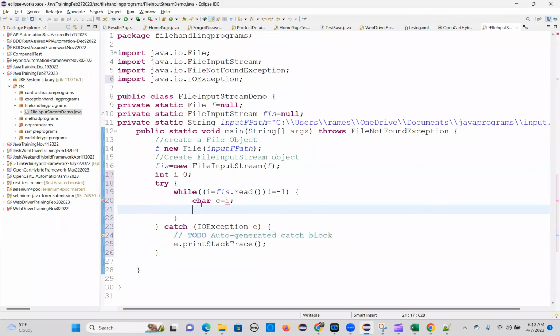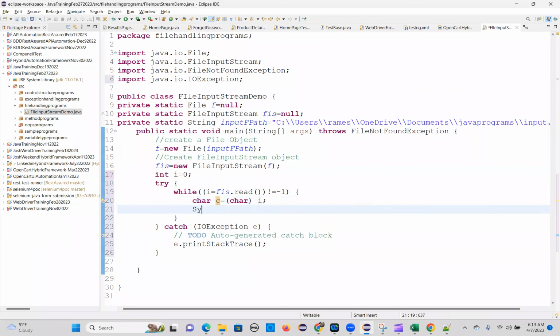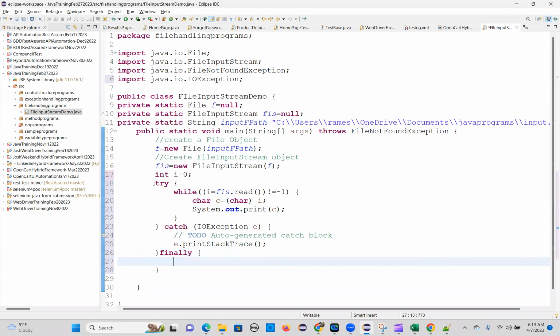I'm converting a byte into a character. There is an error here, type mismatch. So add cast to char. Now you got the character. And if you want 1 by 1 character, you have to use the print method, not println. So print the c. That's it. And if you want to add a finally block also, you can add. I told you already, try catch finally block, right? Try catch finally block.